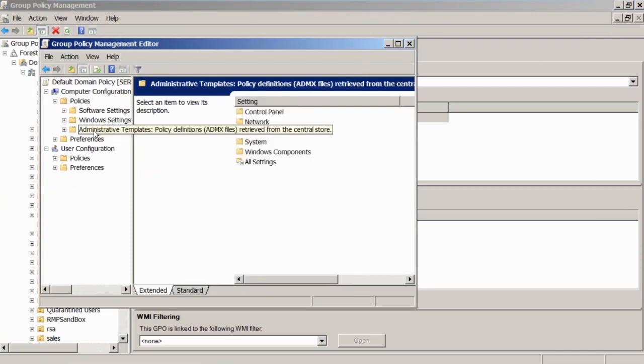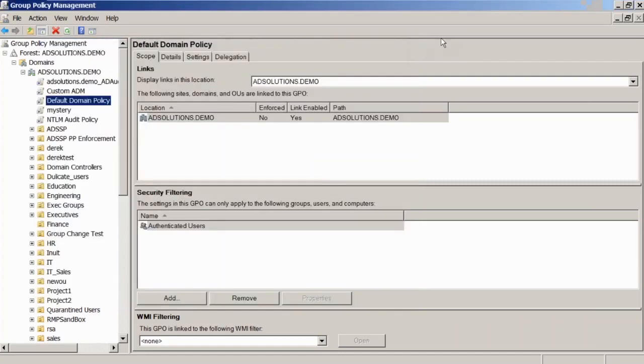Now, what's the benefit there? Well, let's say, for example, that you have a variety of different operating systems in your environment, a variety of different service packs, updates. If you're just using the local copy, sometimes, depending on which computer you go to, you may not have all the settings available to you because that local computer may not have the updated ADMX and ADML files. So the idea is that whenever you get a new version of an ADMX ADML, you always just put it in the central store, and that way, no matter which computer you're going to edit group policy from, your administrative templates will always be available no matter what.